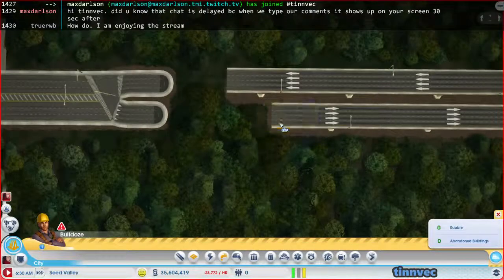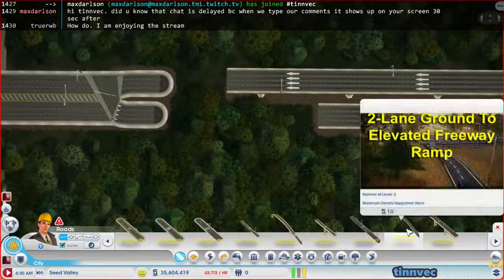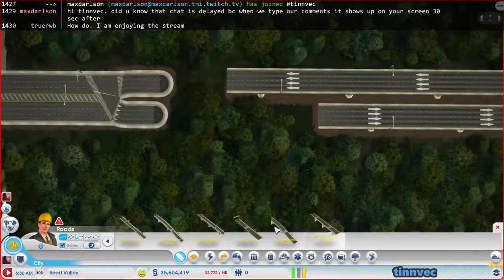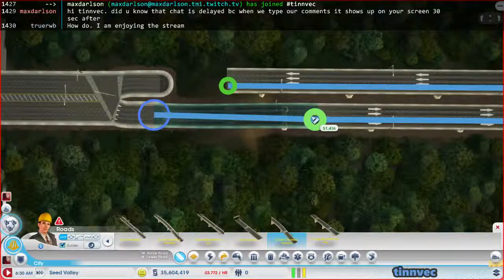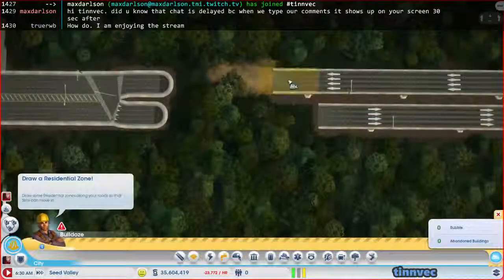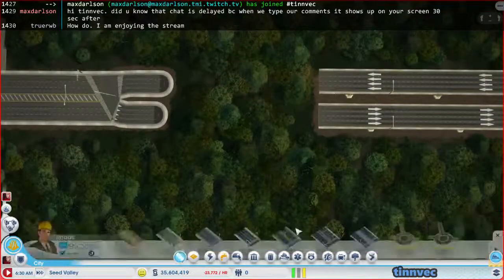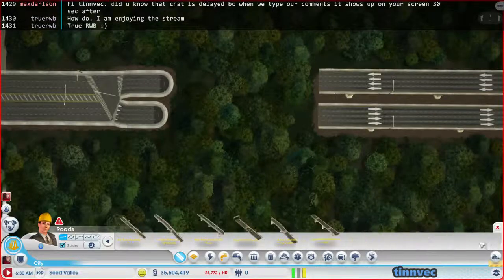And I think we need about that far for a transition here. Okay. There we go. And wait, four lane.